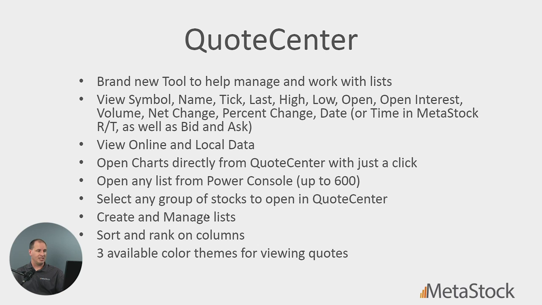Okay, so you can select any group of stocks. So you can select a multiple list. Say you wanted the Dow 30 and the S&P 100. You can select multiple lists, manage and rank your lists, and then again, those color themes. So that's a quick overview of QuoteCenter for you.